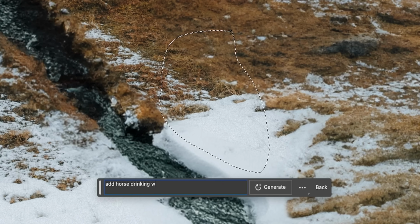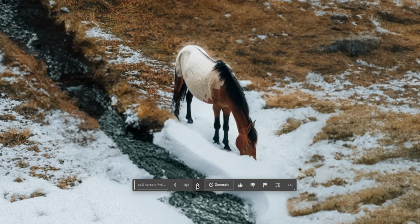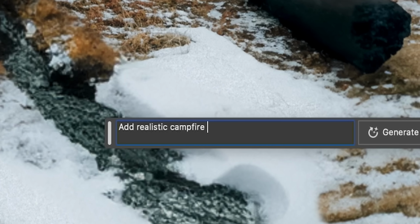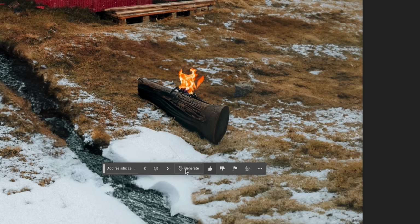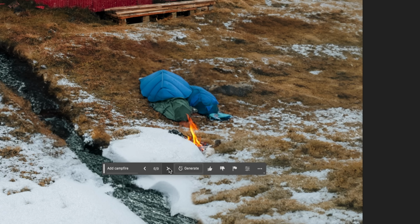It's very good at a lot of things. It's also very bad at a lot of things. See, I tried adding a horse. It was horrible. It was like a plastic looking horse. The light was all wrong. It's too big, too small. And there were a few things like that. I tried a campfire. The fire was always too bright and artificial looking. So there's a few giveaways that make generative fill very obvious. And I feel like those are big setbacks because if you really know that someone used generative fill, the charade's over, the curtain's lifted, you can see how the trick is done, just don't. You may as well not.